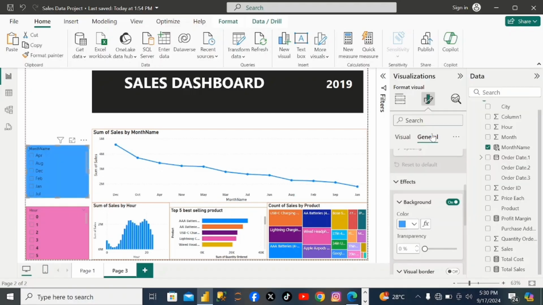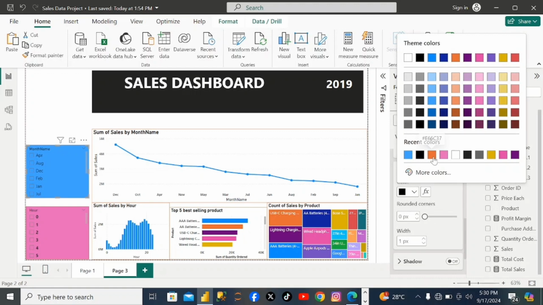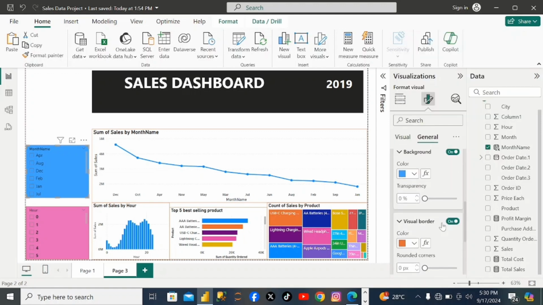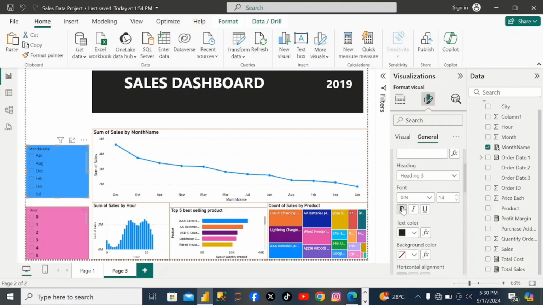So let's use this for month name. The visual border, we turn it on. Let's use this. For title, we turn it on.